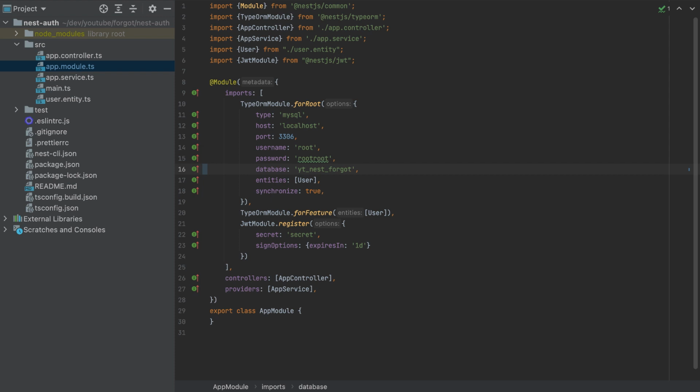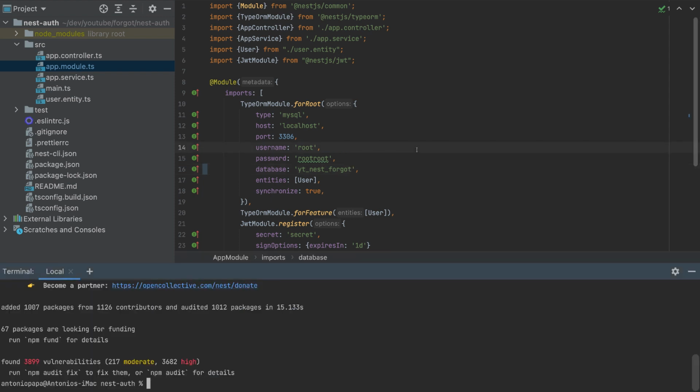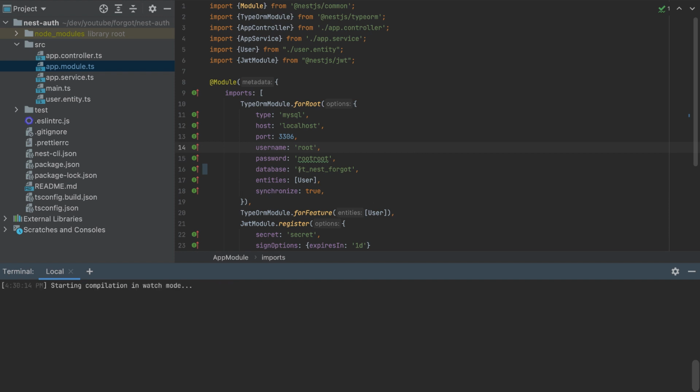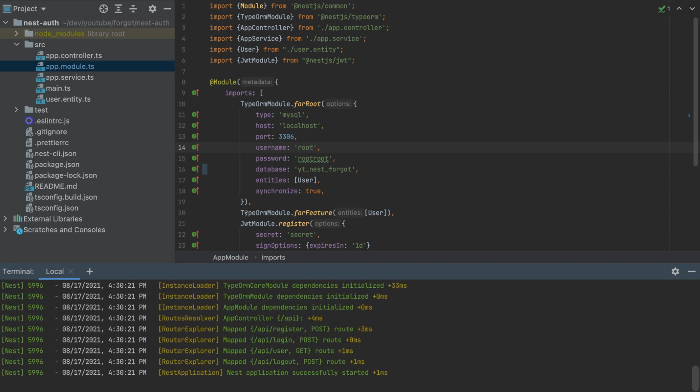And that's it. If we open the terminal here and run npm run start:dev, we will migrate the user table in the database. So we finished with that.